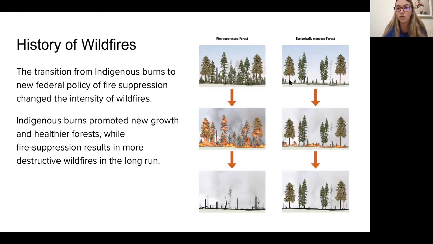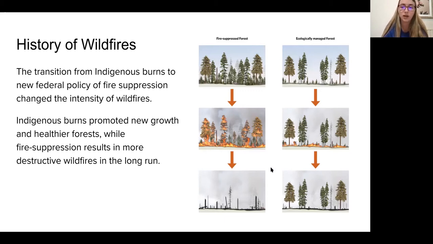So forest managers will go in and they will cut down certain trees in order to make the forest less dense. And that way, when a wildfire comes through, whether it happened naturally, caused by a human, or it was intentionally set by a human, it burns very low. So it's not a very intense fire. It's burning up the vegetation that is on the forest floor, but it's not climbing the trees and it's not hopping tree to tree. And after a forest fire like this, we see that the majority of our forest is still here. So it hasn't burned down those mature trees, which are actually more likely to survive a fire because of their thick, more fire-resistant bark.